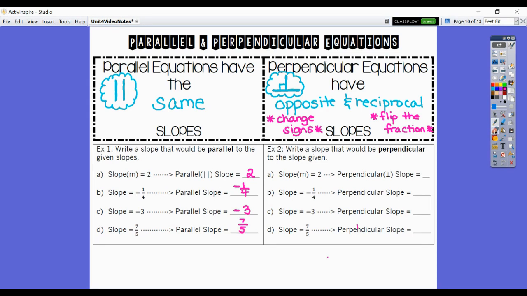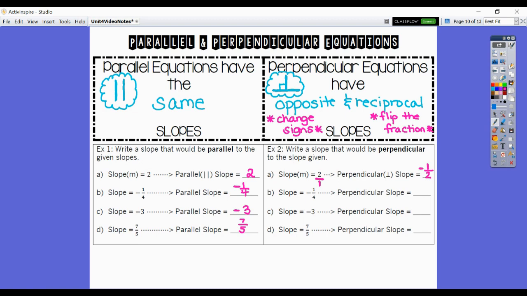That's really nice, but let's go ahead and talk about perpendicular. If my slope is 2, I want to make that slope have a perpendicular slope. The first thing I do is I change the sign. It was a positive, so now it's going to be a negative. I flip the fraction. If there's no fraction, you put your whole number always over 1, and then you would flip that to 1/2. Again, the negative can go to anything. I put it to the numerator.